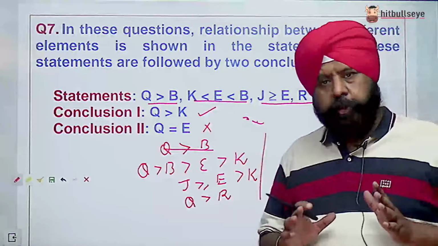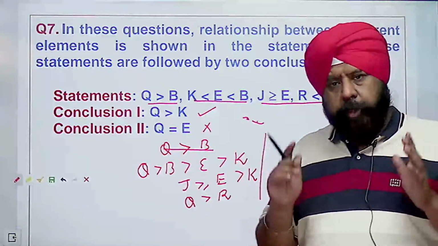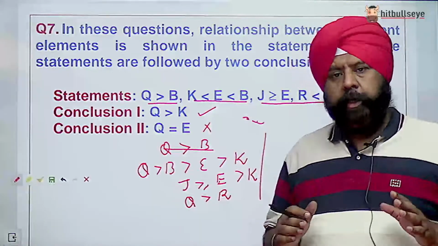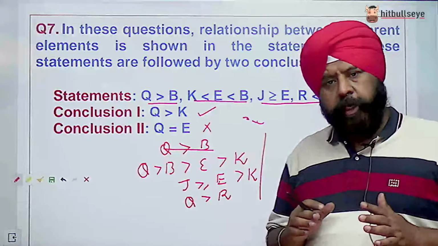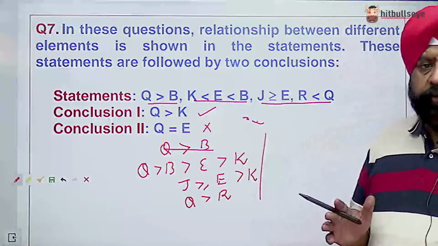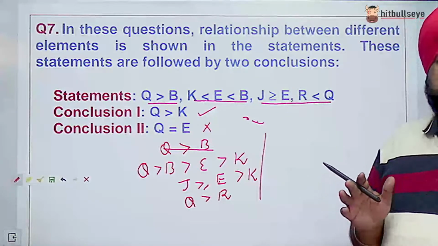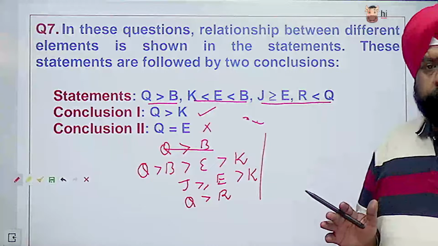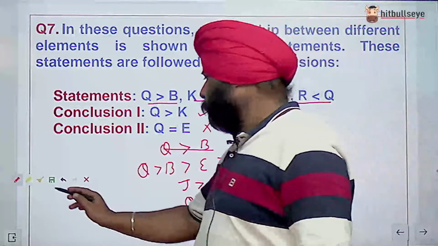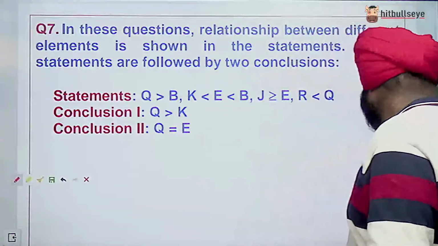So guys, I hope it's clear. So the method to solve these sim operations is to make the signs on the same side. Either make all on the greater side or all on the lesser side. Normally it is preferred, and normally we do it all on the greater side, then you may be able to find the solution. So guys, this is also one of the most expected types in CUET this year. So let us move to the next question.